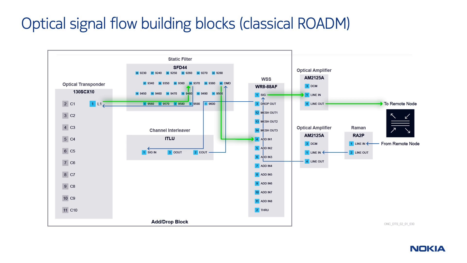Here, the signal can be diverted to the available directions depending on the software configuration. Before leaving the node, the signal is typically amplified. In the opposite, downstream direction, shown by the blue arrows, the reverse sequence applies. The WSS section receives a signal which is typically amplified by an ingress amplifier. In this example, a Raman pump has also been equipped to the node. Once the aggregated signal reaches the filter, it is demuxed and all the signal wavelengths are forwarded toward the related transponders, where the signal can be converted back to black and white and returned to the external equipment out of the PSS domain.